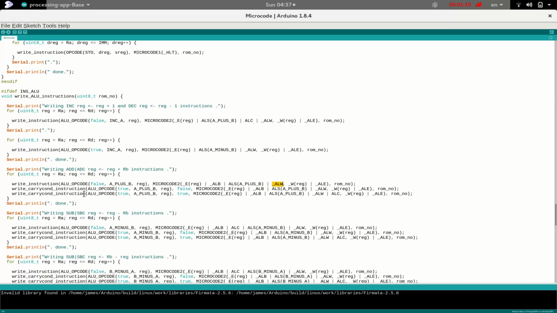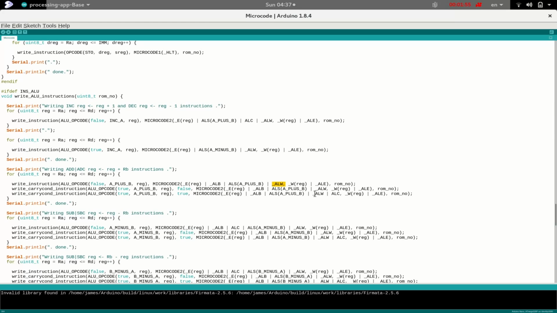Now for the add with carry, what we need to do in fact depends on the current state of the carry flag. So we have to write a carry conditional instruction. If the current carry flag is set to false, then in our microcode we shouldn't set the carry input. So in this case we're doing exactly the same as in a normal add. We're enabling the register which we want to add onto the bus, we're enabling the B input of the ALU, and we're setting the A plus B operation on the ALU, and we're of course writing into its register.